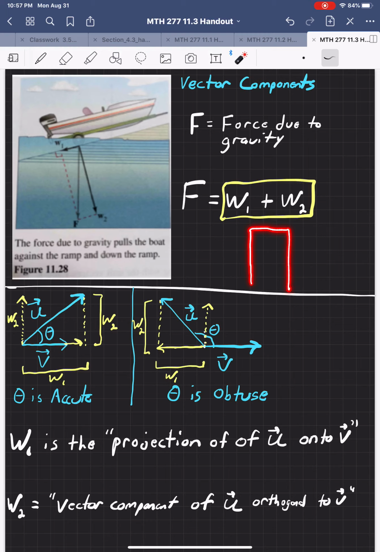Let's assume that this is a refrigerator. I have a refrigerator at my house. And I ask you to come by and help me move a refrigerator. So both you and I are pushing some force up against this refrigerator, and it's moving. Well, if it's moving, I might know the total force that's being applied, right? I know that the refrigerator is moving. But maybe I'm trying to figure out how much of the work am I doing versus how much of the work are you doing?